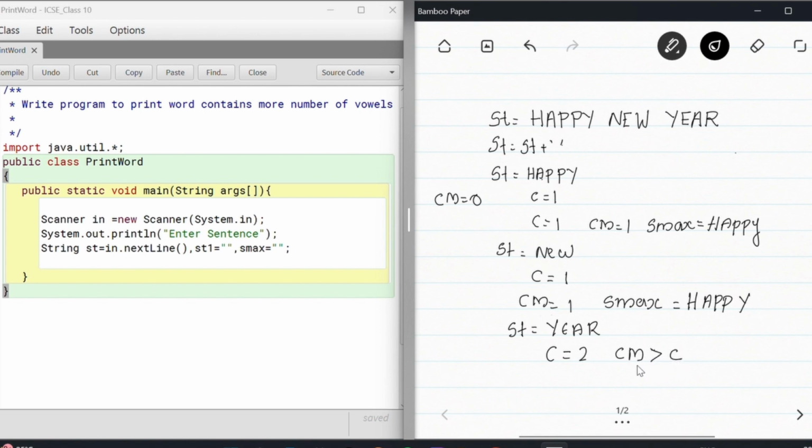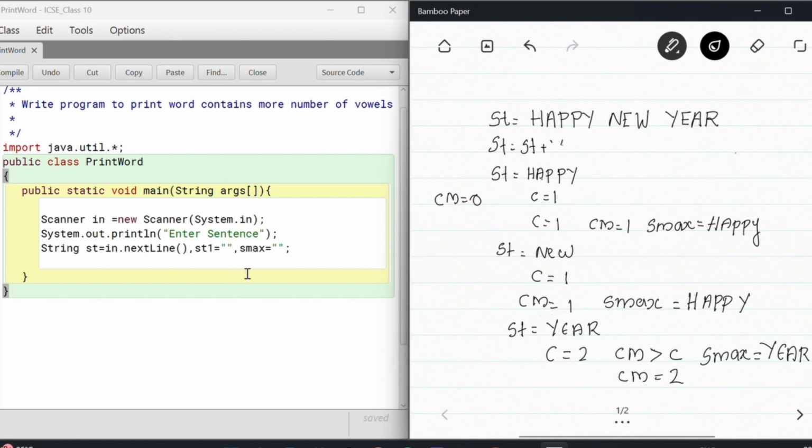That condition is false, right? Now which one is the largest counter variable? cm = 2, right? Now smax, the variable that holds the word with the most vowels, becomes Year. So we get the word which contains the most vowels. That is the end of the iteration.